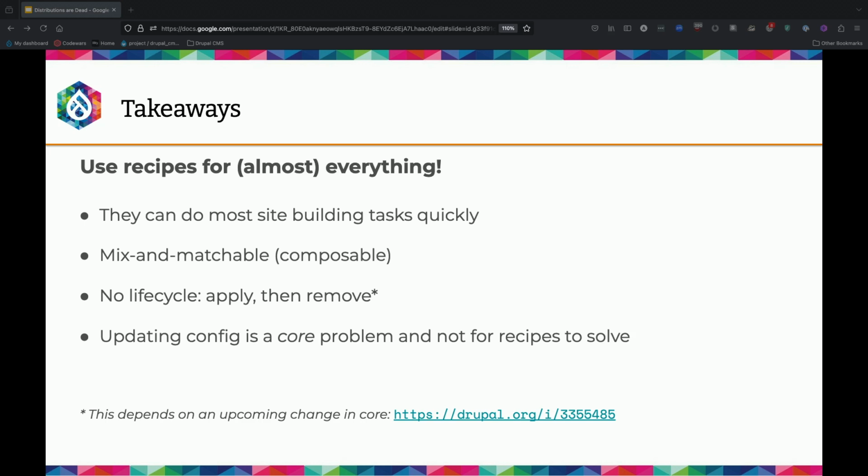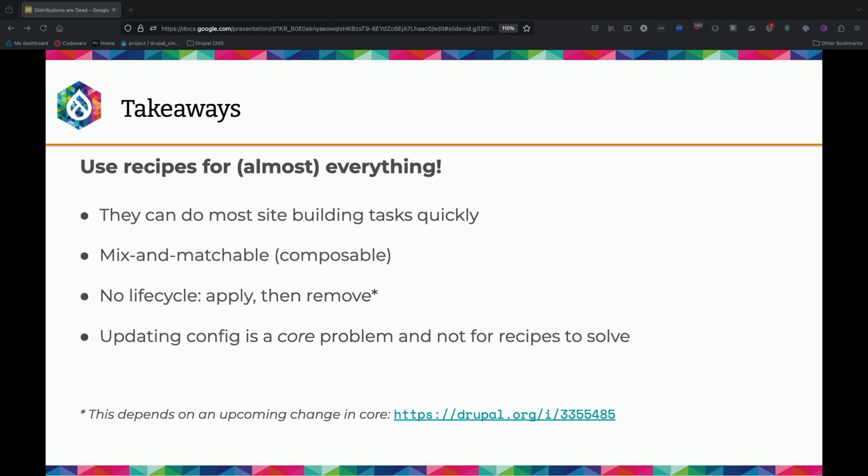And also, about removing recipes, there is one wrinkle right now. If a recipe requires a bunch of modules into the site, and you have those modules installed and everything's operating nicely, and then you remove the recipe, Composer will blow away all the modules it requires as well, unless you directly require them. That's going to be fixed in core with something called the Unpack plugin, which we're working on for Drupal 11.2.